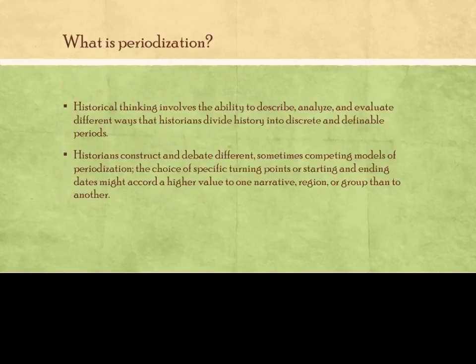And I just want to go back here on what periodization is. It's important to understand that historical events and processes are organized into these discrete and definable historical periods, and evaluating whether a particular event or date could or could not be a turning point between these historical periods when considered in terms of particular historical evidence. And so that's a large part of periodization and defining what that means. Okay, and analyzing different or competing models of periodization.